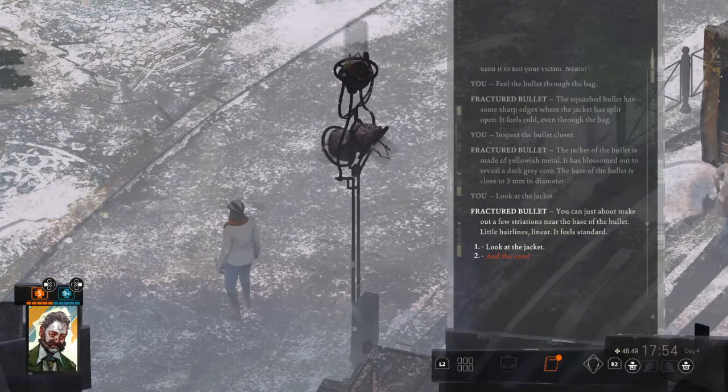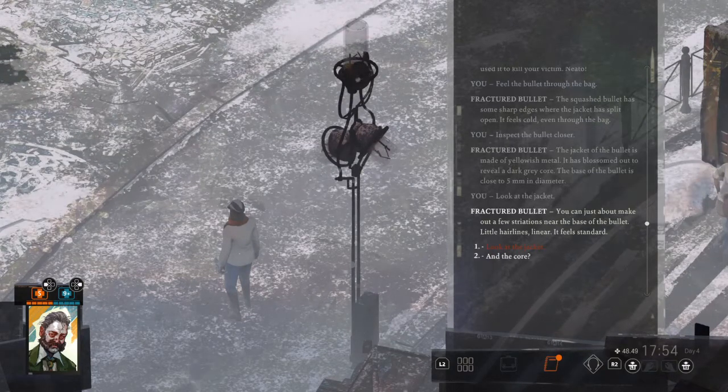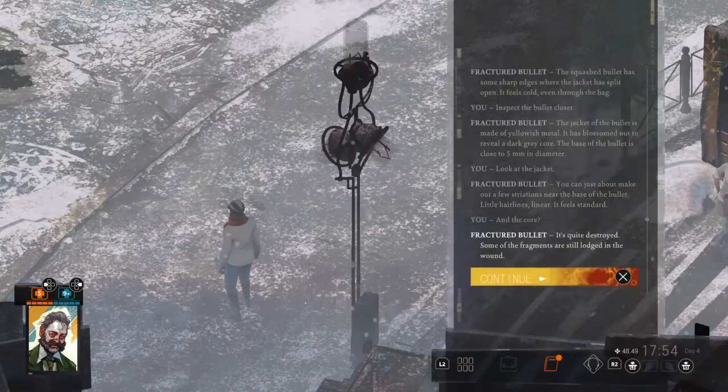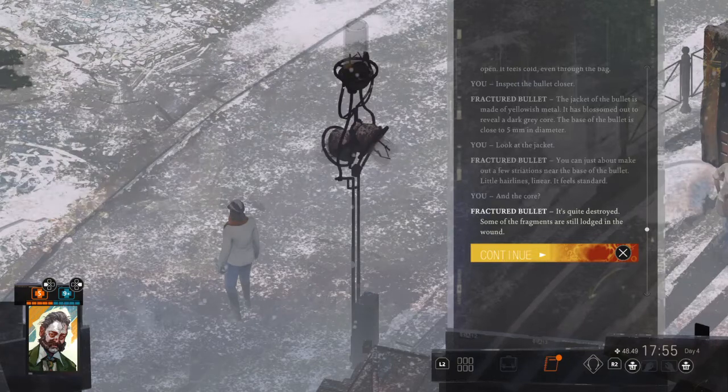All right, look at the jacket. You can just about make out a few striations near the base of the bullet. Little hairlines, linear. It feels standard. And the core? It's quite destroyed. Some of the fragments are still lodged in the wound.